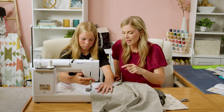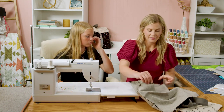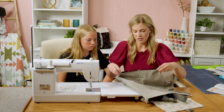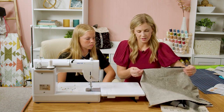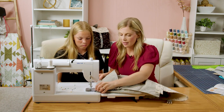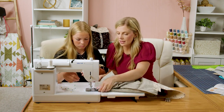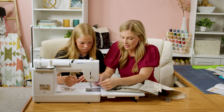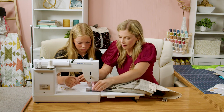All right, same thing on the other side. Flip that around. And you can see how we'll have just exactly the right amount to sew straight down that side. Again, making sure all of our straps and things are out of the way. Let's make sure that one wants to lay nicely. There we go.